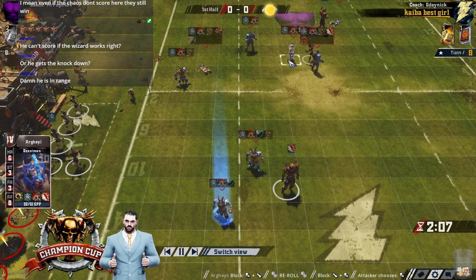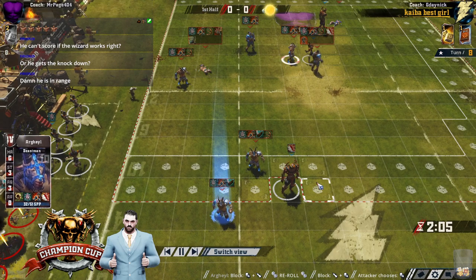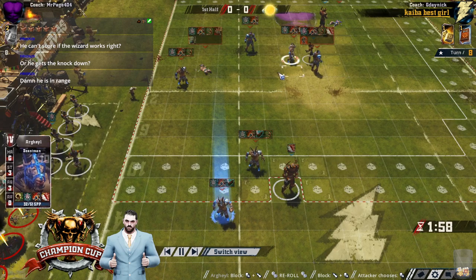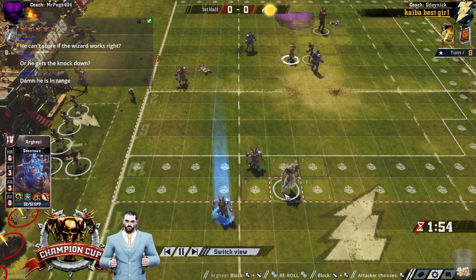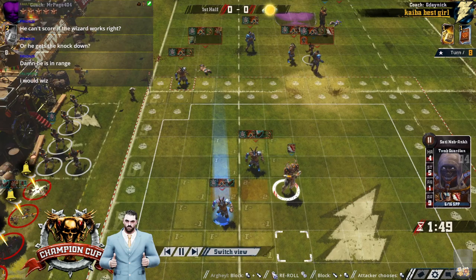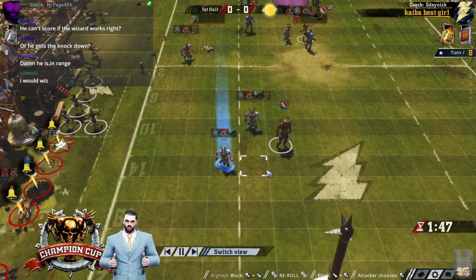I hate blocking this guy. I much prefer dodging him down. Because if you dodge him down and put him here, right, then having him there does something. Like this guy, if he dodged out and double GFI'd and gone here, then you're actually making this dodge a 6 plus. You've actually done something good instead of going closer for no reason.